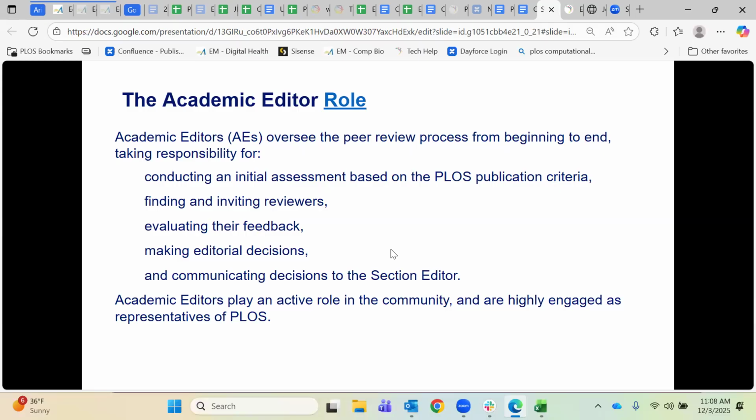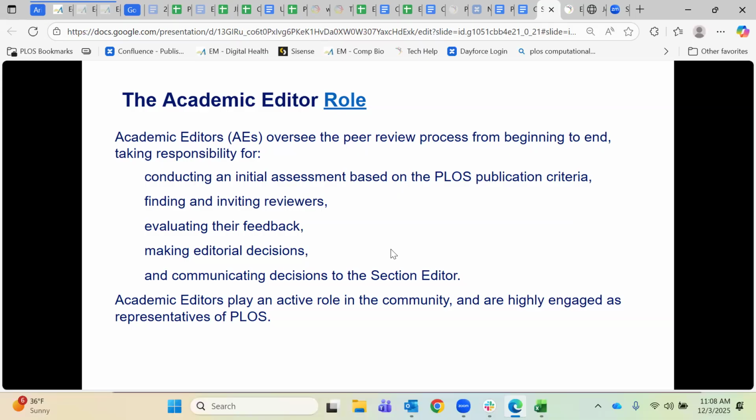It's not saying things like "this paper sucks, I hate it." And I don't want to trivialize the challenges in finding reviewers. The publishing landscape has changed a lot in the last few years, and this is only getting harder. So not to trivialize that as a task, but it is the fundamental role of the academic editor to make sure that the feedback being given is helpful and constructive.